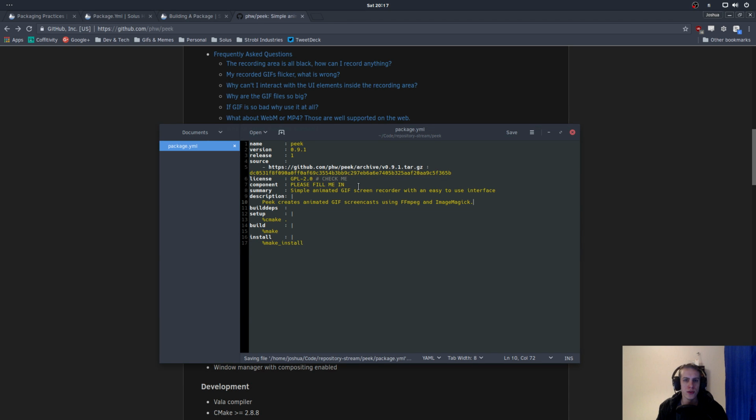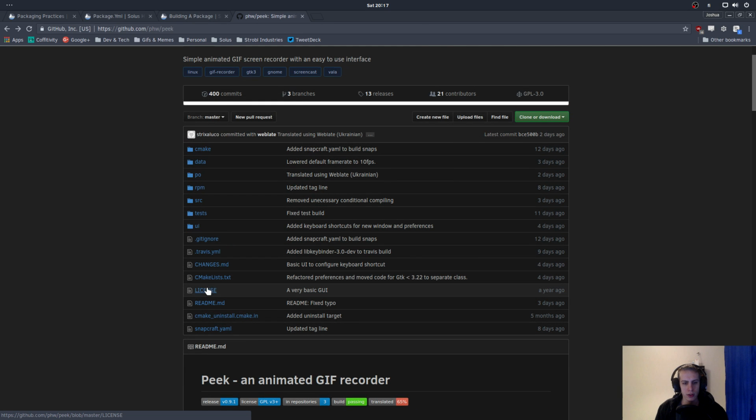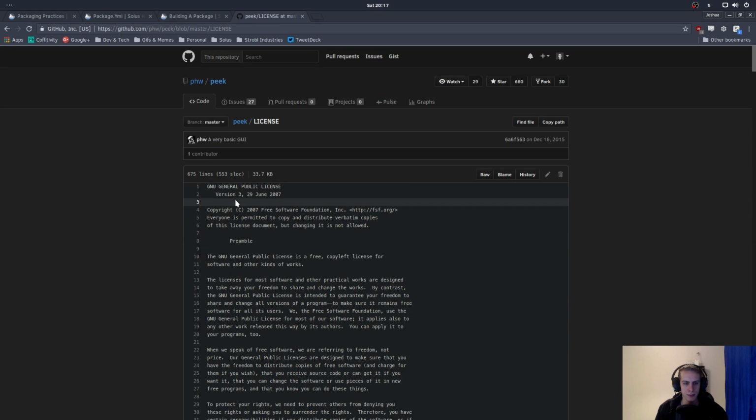Next thing we are going to do is we are going to get the license. So this has it under license. Sometimes you'll see it under copying or license.md or copying.md and so on. And as you can see here, it says it's GNU GPL public license version 3.